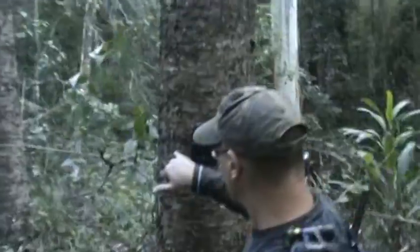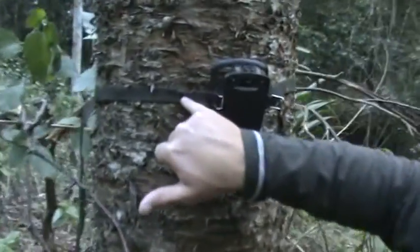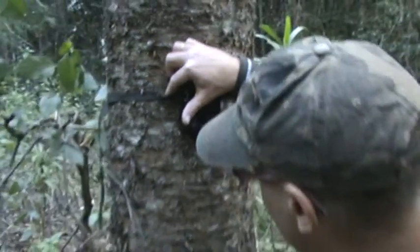Also, as I was showing Jason earlier, my strap on here has been bitten out or chewed out. It's actually starting to fray the strap, which is easy enough — I can change the strap — but what I'm saying is, this was not here just over a week ago. Again, something has bitten in here or scratched it.